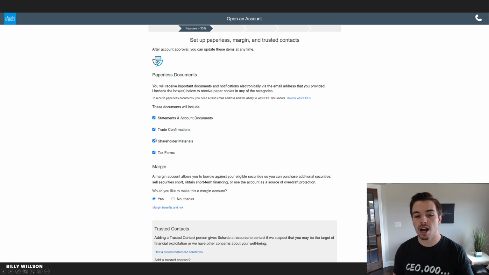So there's some important options that I need to show you here that you're gonna maybe be confused about. So you can do a margin account. I would recommend doing paperless, save the environment. Let's go. So I just selected yes on a margin account. You can do no thanks if you don't want to worry about it. But really, you're probably not gonna use it, but you might as well just say yes. But just make sure if you say yes that you don't accidentally use it without knowing. So don't mess it up. But I don't think you can mess that up unless something's really wrong.